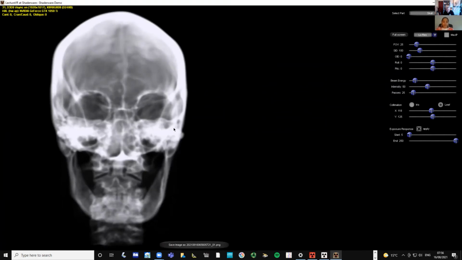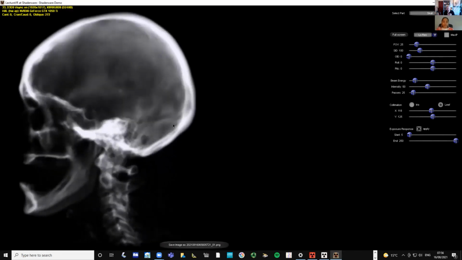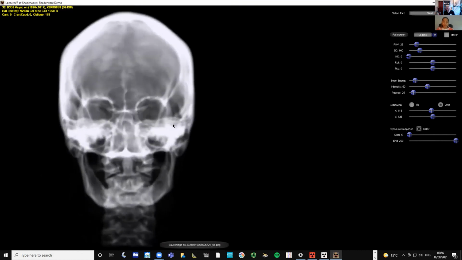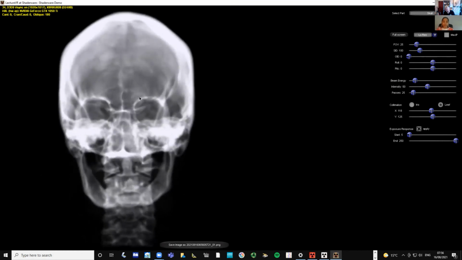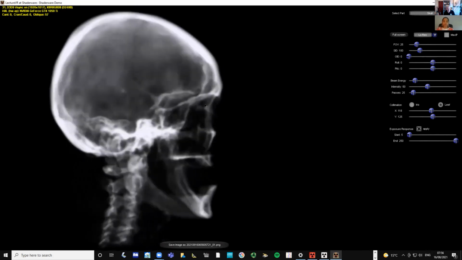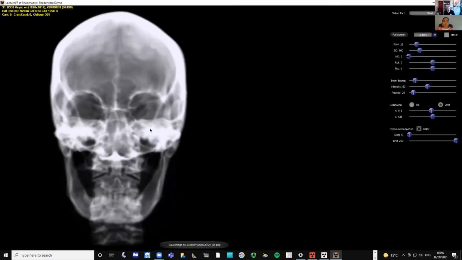What this allows you to do is to literally move the patient in the X-ray beam. Okay, so you can see here we've got small orbits and a large skull. And now if I spin round again, now we've got large orbits and a small skull.